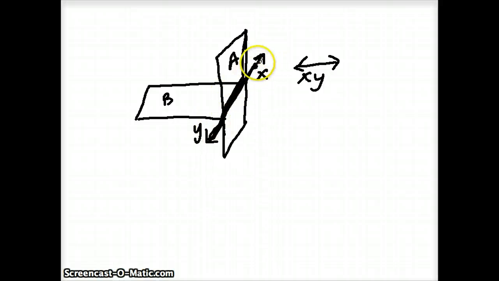And more than two planes can intersect at the same line. We could have an infinite amount. If I was able to draw that well, I would, but I don't have the time, nor do I have the ability. So we can have more than two planes intersecting at a line. We can have more than two lines intersecting at a point. There's no limit. Just know that an intersection of lines is a point, and an intersection of planes is a line. And hopefully you're able to recognize and name those intersections. Alright, well that's about it for that group of vocab. We'll continue on with some more videos later.